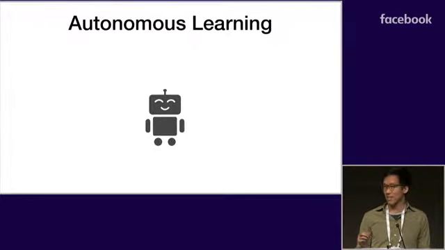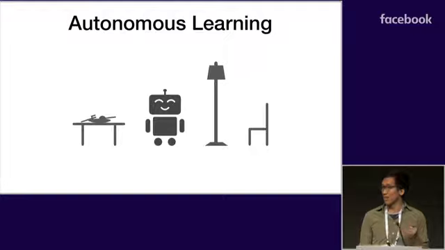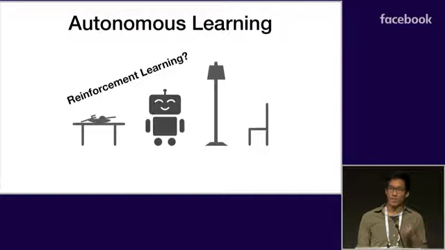What would it take to develop an autonomous learning system? For example, if we took this robot, put it in a room, and left it by itself, how could we enable it to autonomously explore the environment and develop useful skills, such as setting your dinner table or rearranging your furniture? Reinforcement learning seems like a promising approach, but if we put a reinforcement learning agent in a room and gave it no supervision, it wouldn't do anything. It would just wait for a reward. Without a reward, it has no incentive to explore the environment and learn useful skills, such as rearranging your furniture.